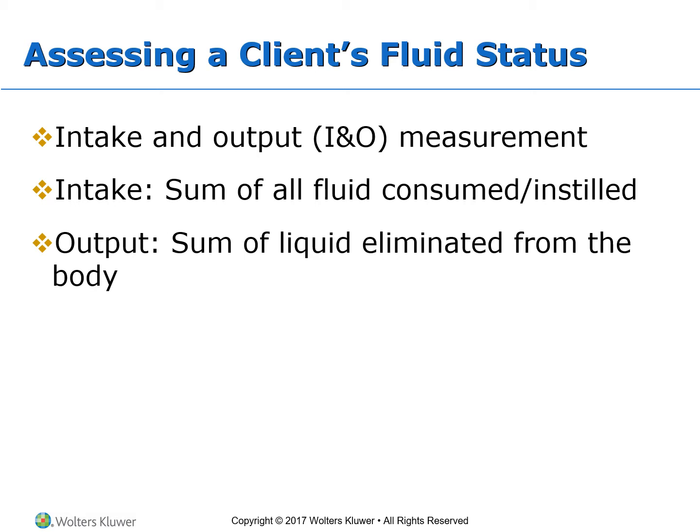Signs of fluid imbalance. Weight. Fluid deficit would be a weight loss of greater than or equal to 2 pounds in 24 hours. Fluid excess would be weight gain of greater than or equal to 2 pounds in 24 hours. Blood pressure. Fluid deficit would cause low blood pressure. Fluid excess would cause high blood pressure.